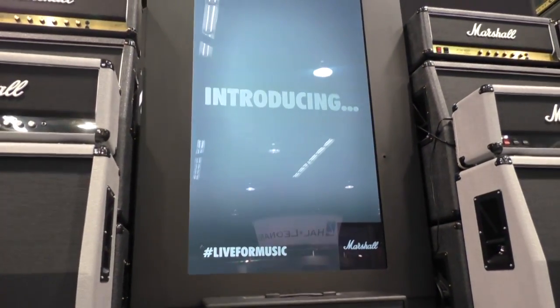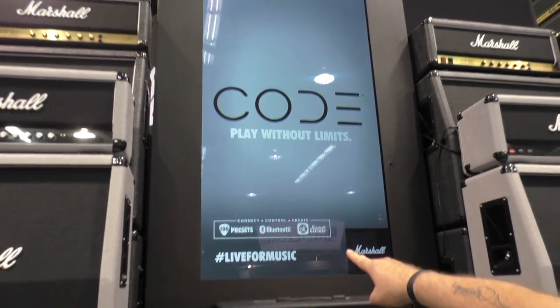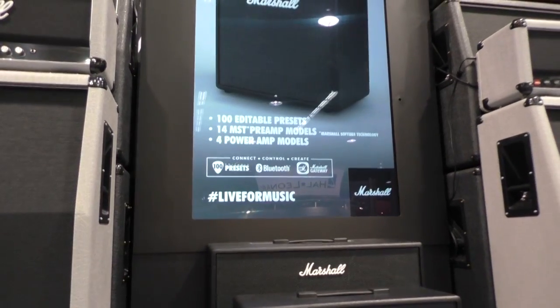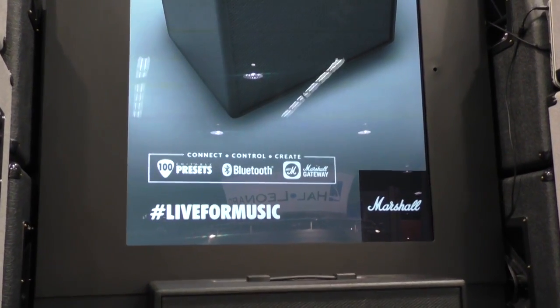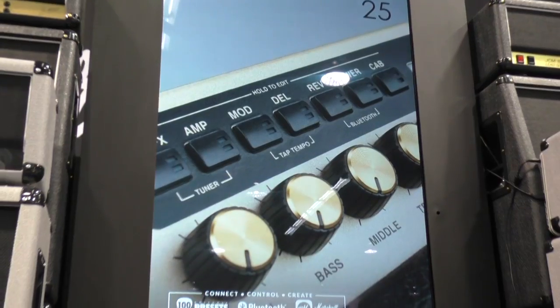If you look at the screen here in a minute, you will see it say connect, control, create. Can you see it down there? Oh yeah. So like I said, we've got 100 editable presets, all of which you can overwrite. This is where it gets cool. You can connect to this using Bluetooth. So you can play back tracks on the amp using Bluetooth.